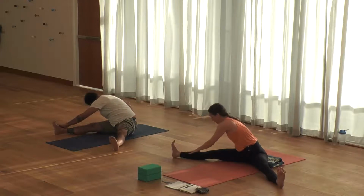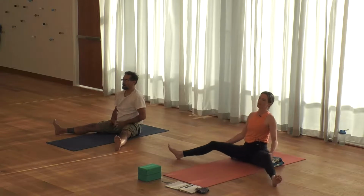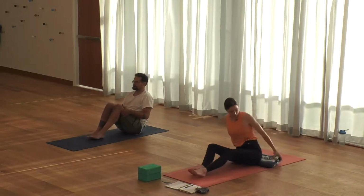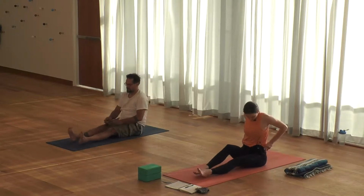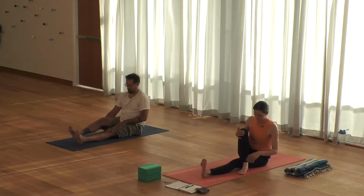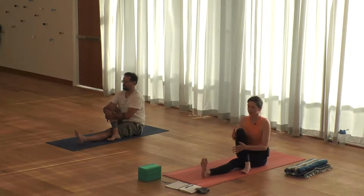Inhale, slowly coming back to center. Use the hands underneath the knees to help them bend and draw in. Legs will come out in front of you. Setting up for a twist. We're going to cross the right ankle over the left knee or thigh. Plant the right foot, flex the left foot.